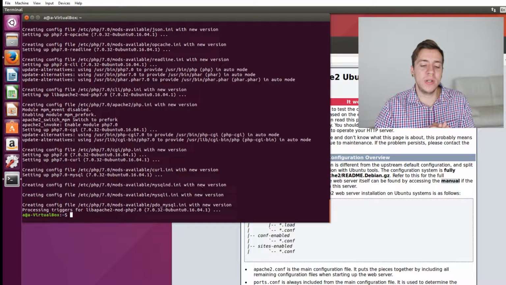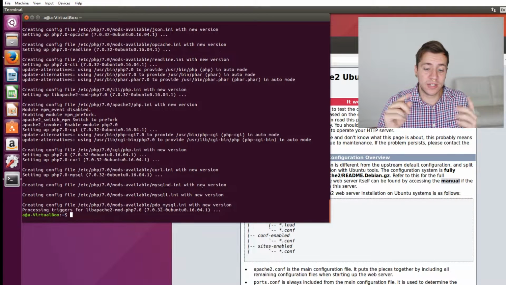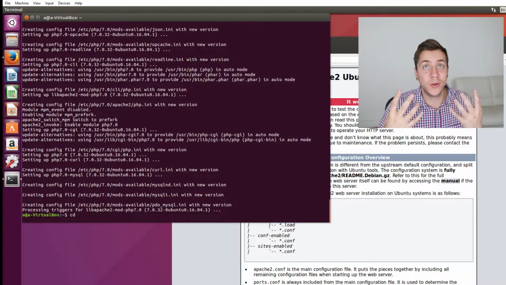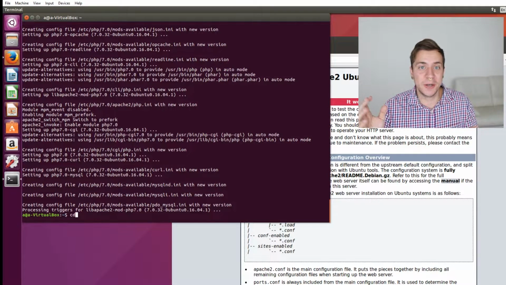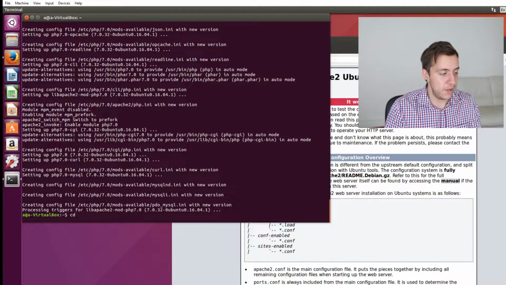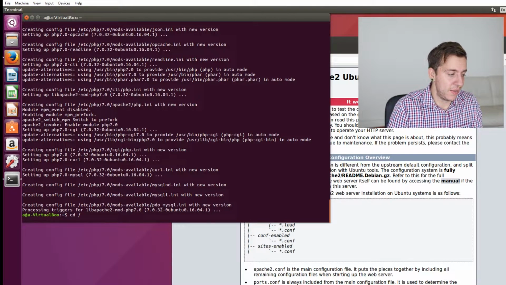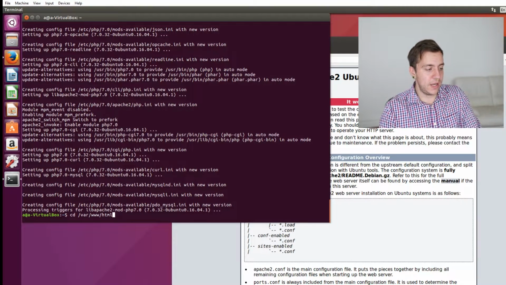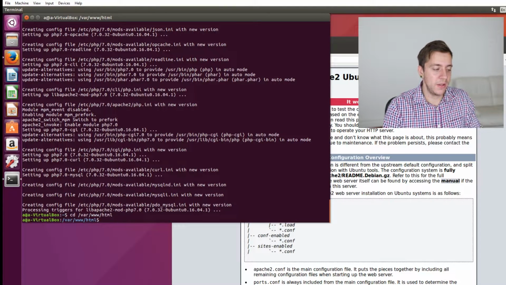Our web root is going to be /var/www/html. That's the default web root in an Apache server setup, so that's important to remember. Let's change directory into there. So it's cd for change directory, and then we're going to go /var/www/html. Then we're going to have a look inside this folder. This is our web root.